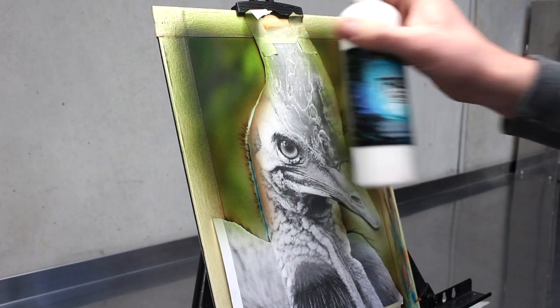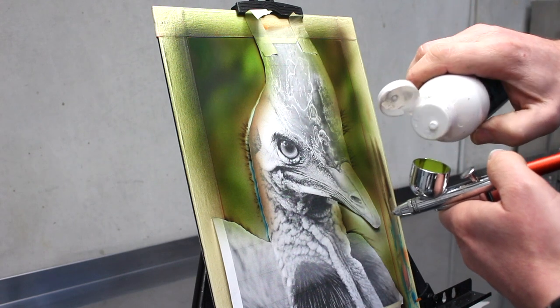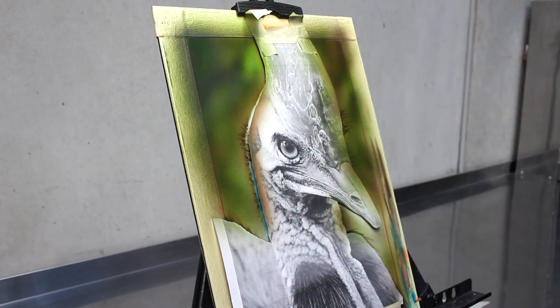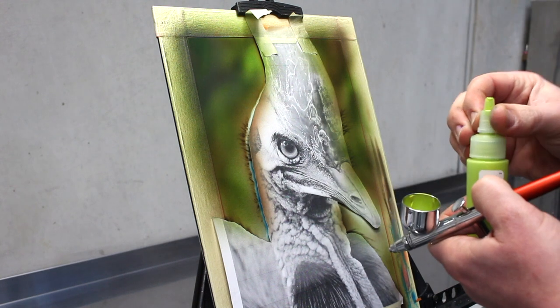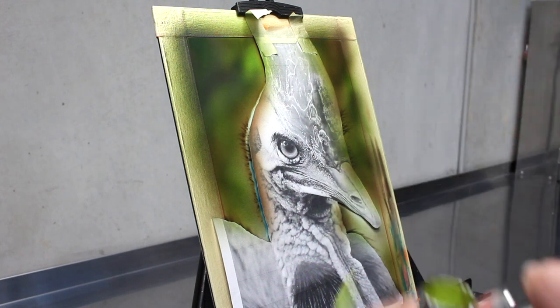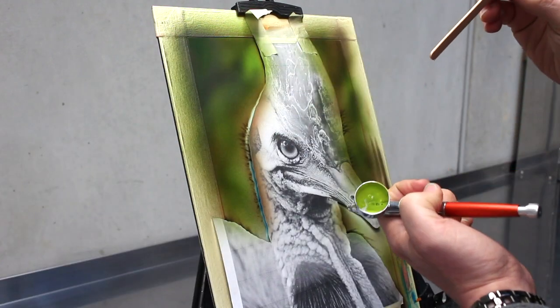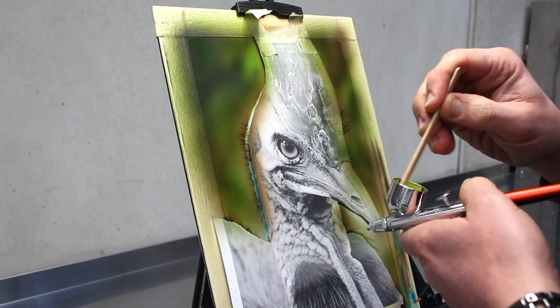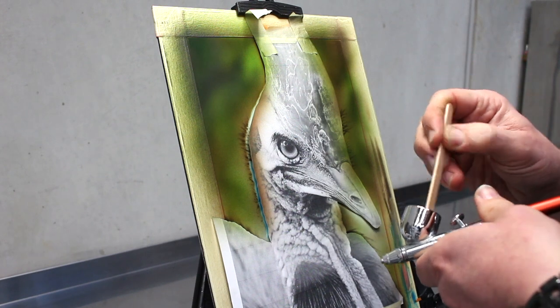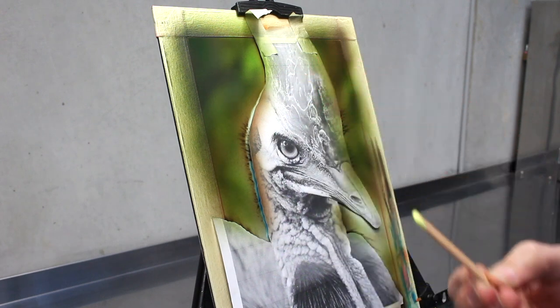You can see how bright it is, but it's not covering well enough. So what I'm going to do now is add a bit of white just to give it a bit more opacity. A little bit more green again. And then I'm going to stir that with an icy pole stick. Give that a good stir just to mix that in. Check the color, pretty happy with that.